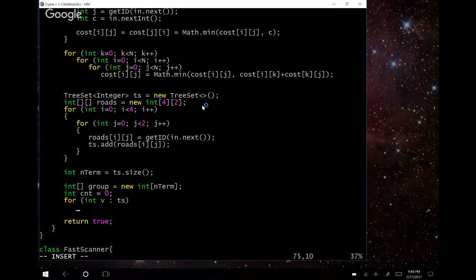I just run through my sorted tree set, and I just end up making an array where the nth node is the nth terminal node. This allows me to map forward and backward very efficiently. If I want to map forward, I do a binary search on here, and it figures out what index I'm at for this particular value v. And if I want to go from a compressed space, so 0 to number of terminals, to what the actual node is, I just look at the ith element of this table. So it's like I have a map forward and a map back all in one array. It's pretty great.